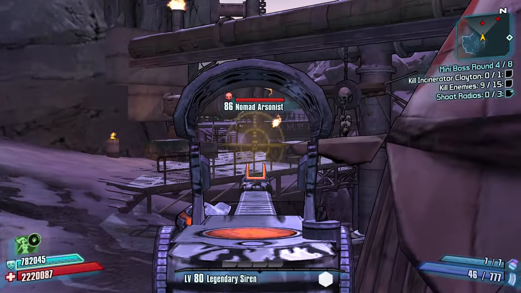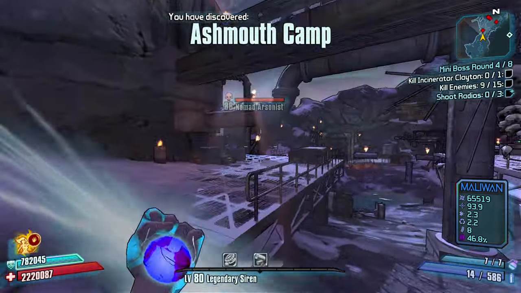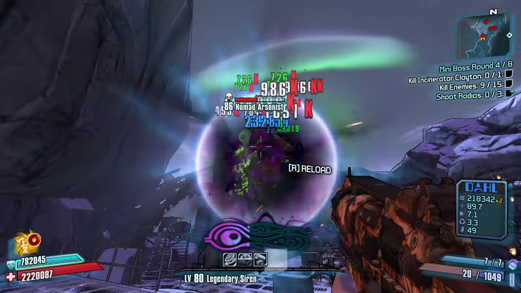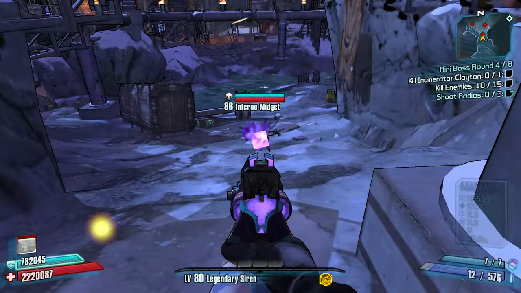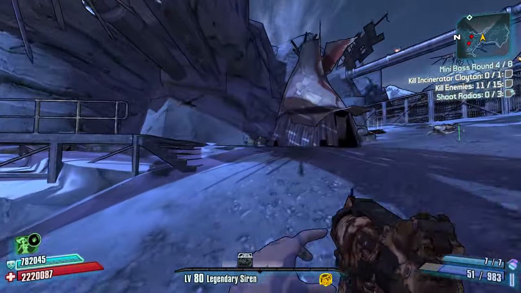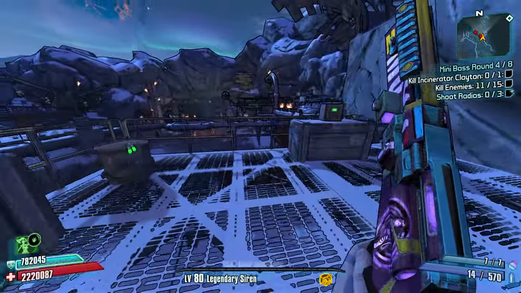Come on, brother. Oh, Nomad Arsonist? I can't hit him with my fire damage. Let's instead hit him with the grog. A little bit of Laco action. Later, kid. Inferno Midget. No more. We got this.